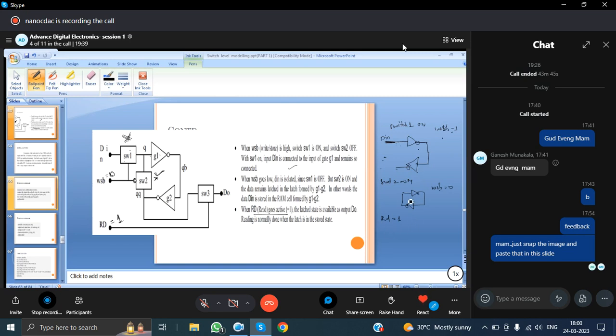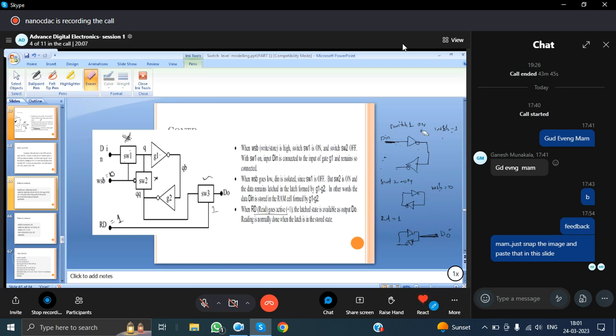So this latched data, switch 3 on ఉంది కాబట్టి RD is equal to 1, switch 3 is on. Okay, when this switch 3 is on, D0, whatever the data is there, you can read out here.